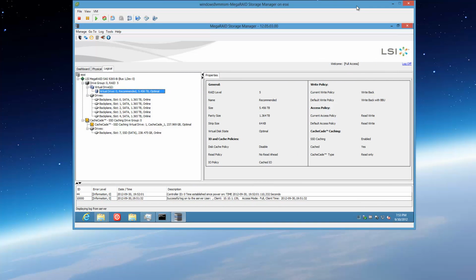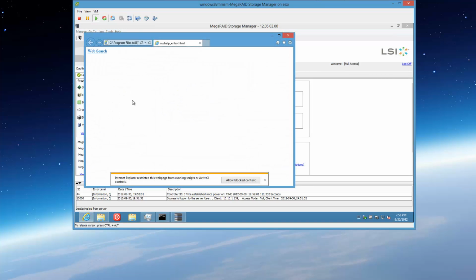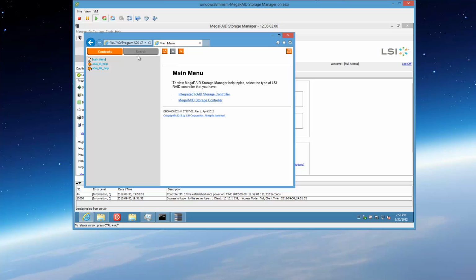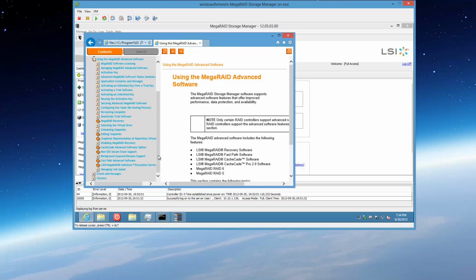No learning of MegaCLI, and no need to hit Control H at boot time, which I've kind of mastered at this point, to get into the web BIOS, but the web BIOS is pretty painful compared to this full, rich GUI, complete with help. So yeah, this is good.